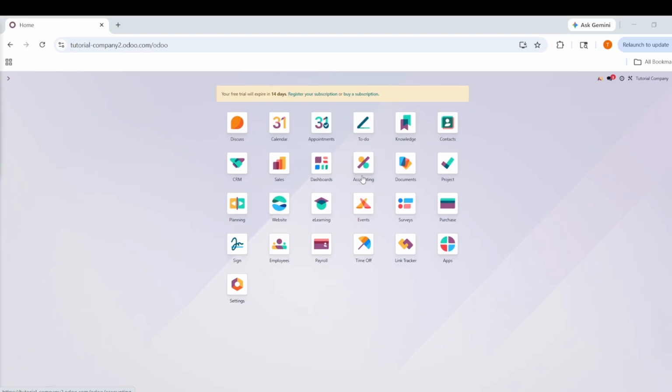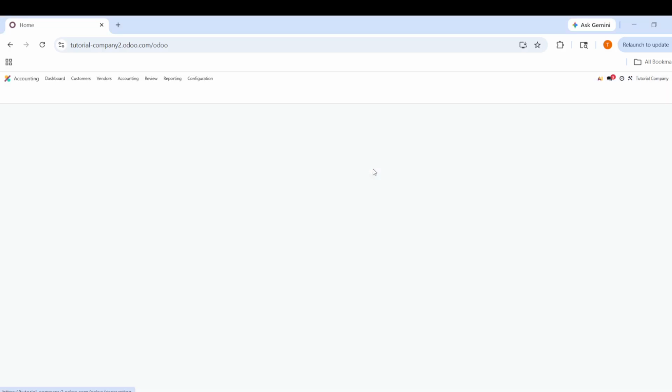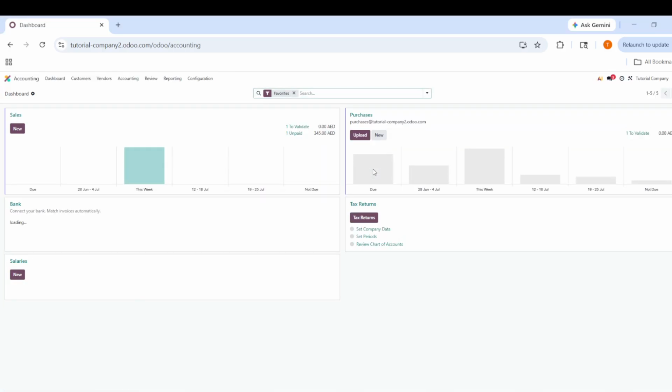To begin, log into your Odoo system. Make sure you are in the area you use for business transactions. You should open either the Odoo accounting module or the invoicing module, depending on how you manage your invoices and payments. This matters because the payment provider settings are tied to the relevant configuration area, so starting in the right module helps you avoid confusion later.